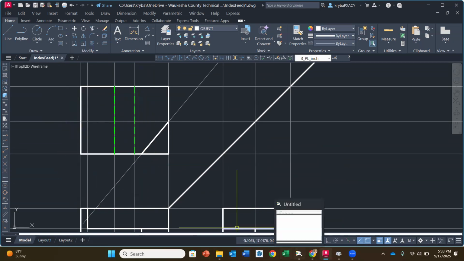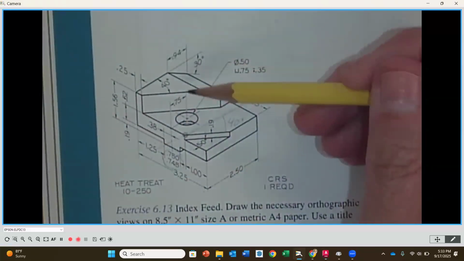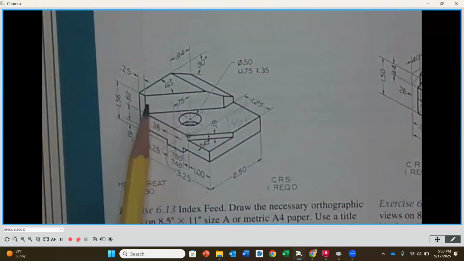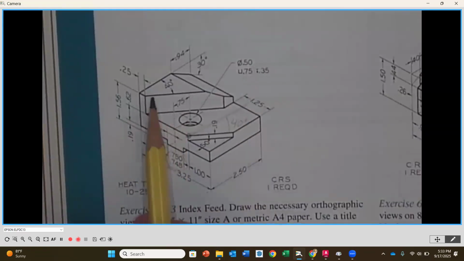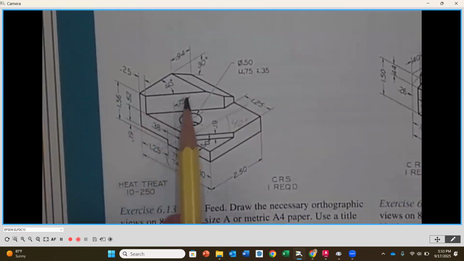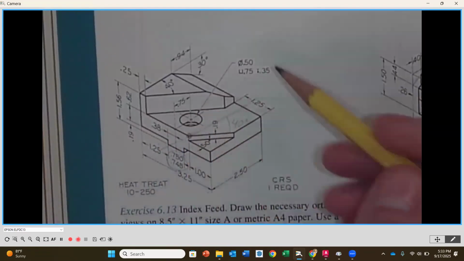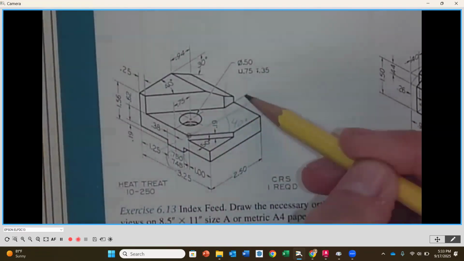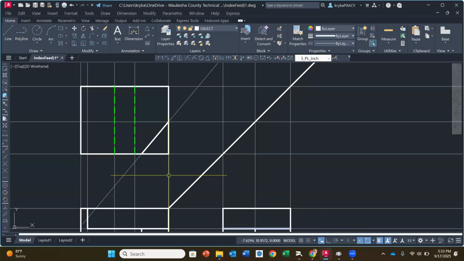Okay. So let's look underneath. If we look straight down, so top view, we know that this line starts at 1/4 inch. We already have a construction line for that. Then what we're going to do is this is going to go back 40 degrees, okay, as we look on the top until it intersects with the 1.25. So we've got a couple lines to put in. So here is that 0.25 line from the front.